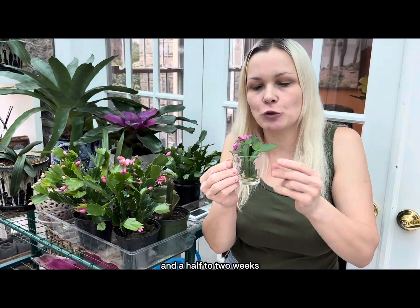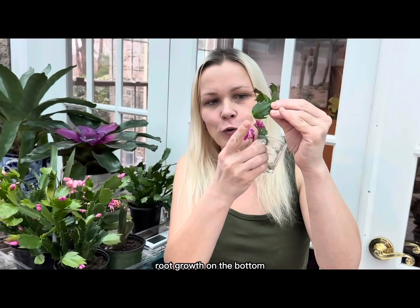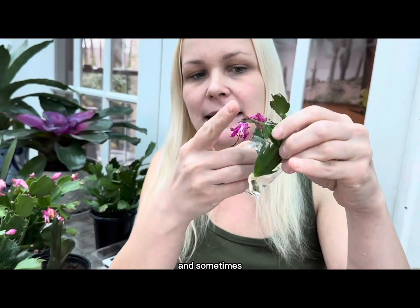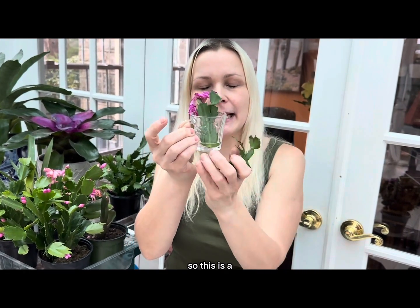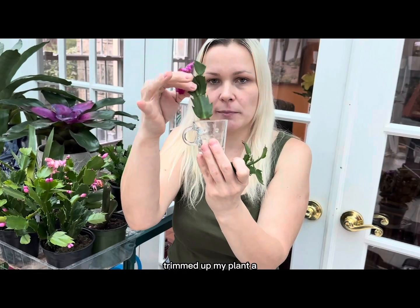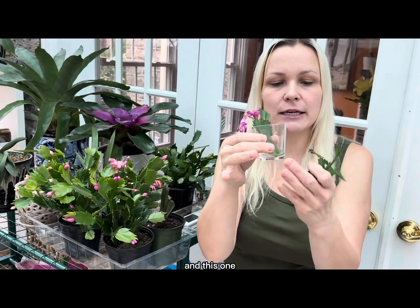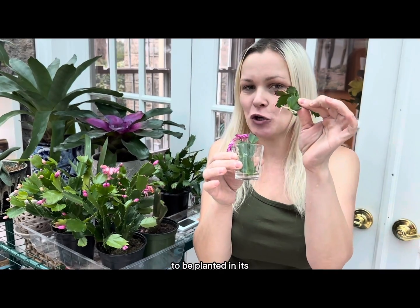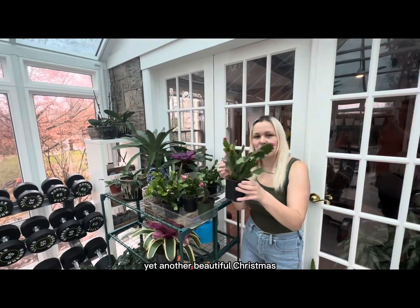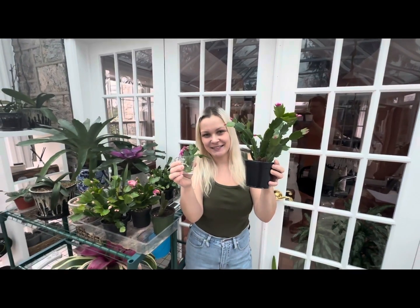In about a week and a half to 2 weeks, if you pull out your segments, you're going to see new root growth on the bottom, and sometimes even between the leaf segments, as I have over here. So this is a newer segment that I just trimmed off my plant a few days ago. As you can see, there is no new root growth just yet. And this one is an older one. This one's about 2 weeks old, and it's ready to be planted in its own pot or container. Give it about a year, and you're going to have yet another beautiful Christmas cactus growing in your home.